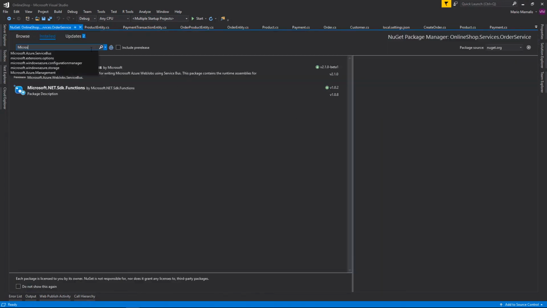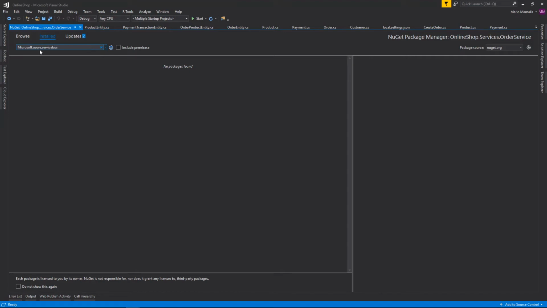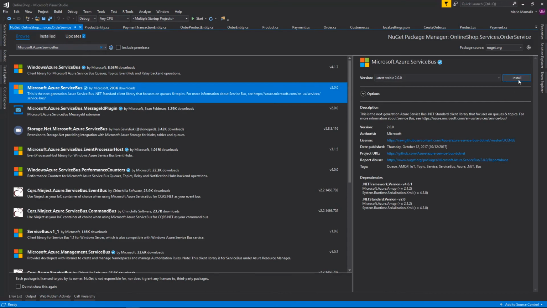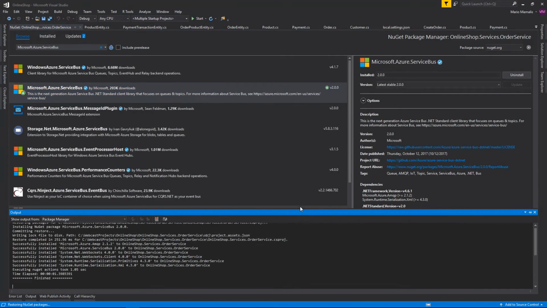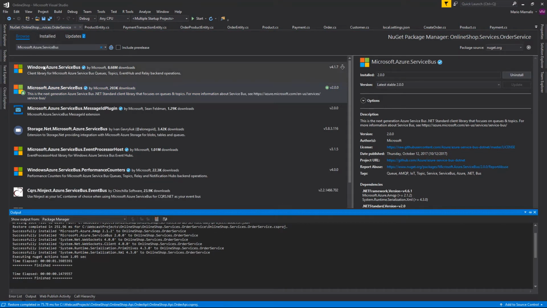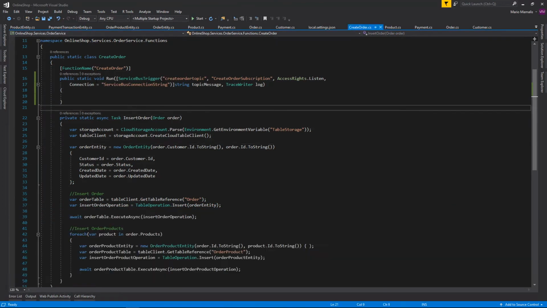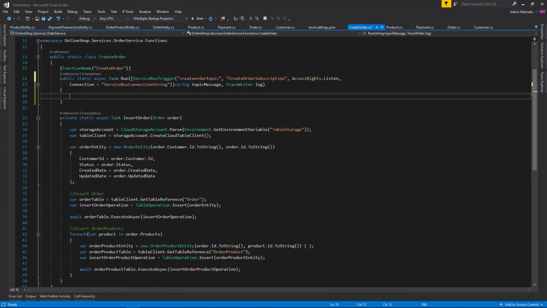Okay, so before we proceed with the code, in the main method, we need to install the latest Service Bus NuGet package. This is different from windows.azure.servicebus. Okay, let's not forget to make our method async for good practice.